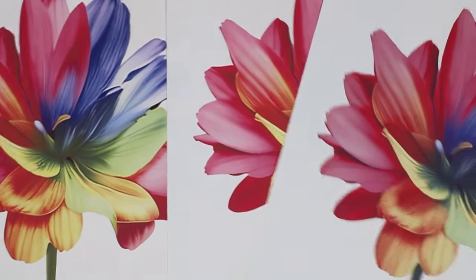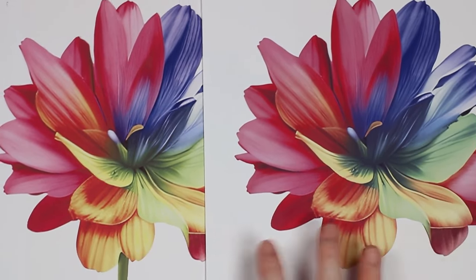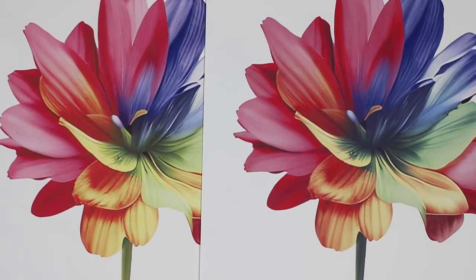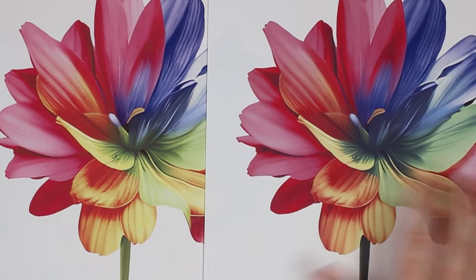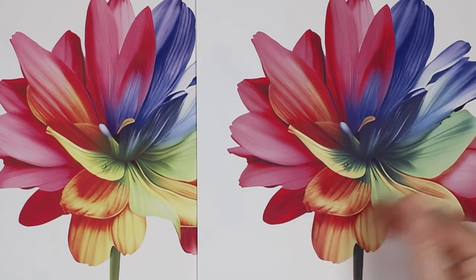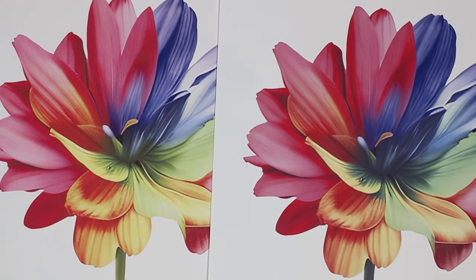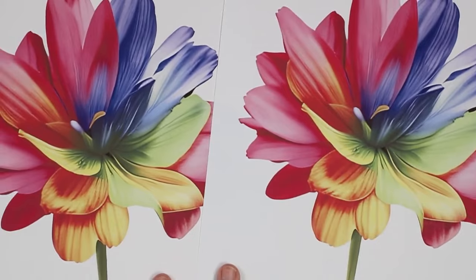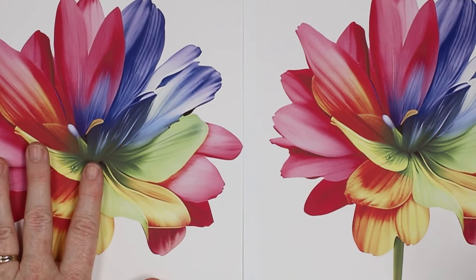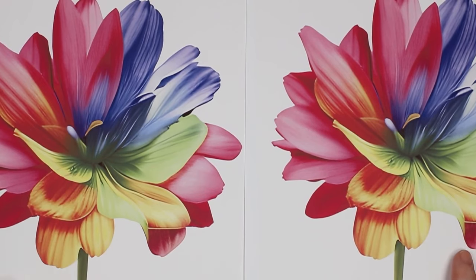Finally, you might be wondering what the glossy paper setting does. It does lay down more ink, and while I can't really tell between these just on the paper, I could probably tell once they were pressed. Any glossy paper setting would probably give you about the same results — high quality, high speed off. Again, with any of these, you won't have the lines or the banding. So if you're having lines or banding, go to a matte paper setting, either high quality or standard quality depending on how much ink you want to lay down, and definitely turn that high speed or bi-directional off. I think you'll find that those horizontal lines or bands will completely disappear.